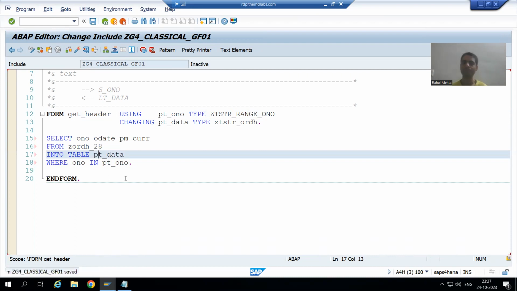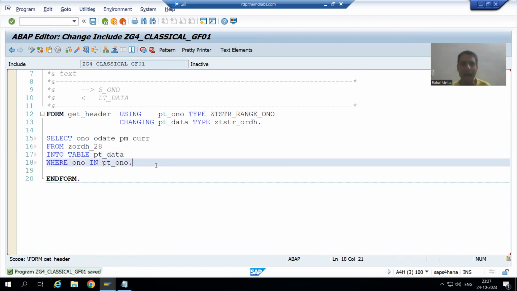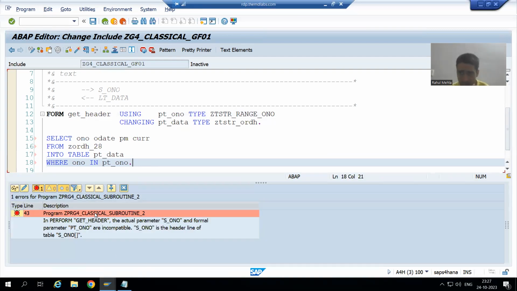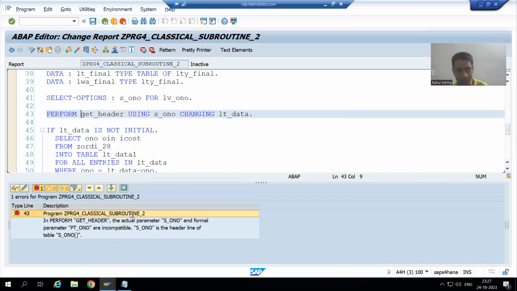PT_data. Now, if I check the syntax, just recently when I tried to activate, the system was giving me the error. Now we will see how we can resolve that error. And again, it is repetitive learning. If I check the syntax, the system is clearly saying your actual parameter. What is the actual parameter? Just see.